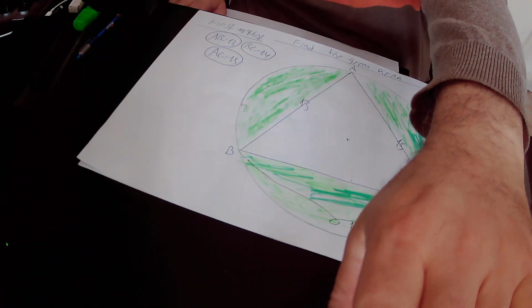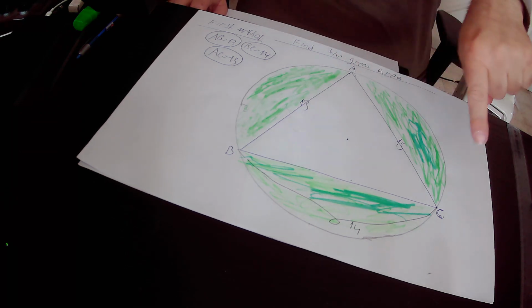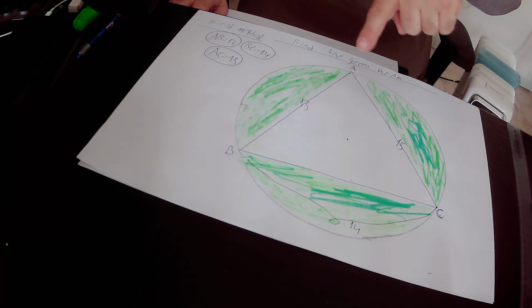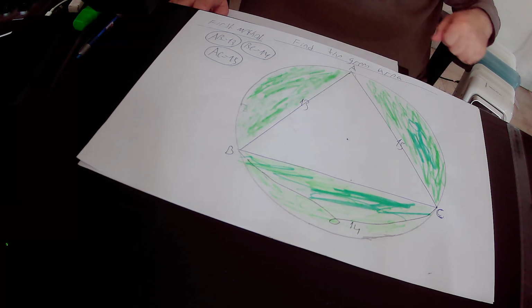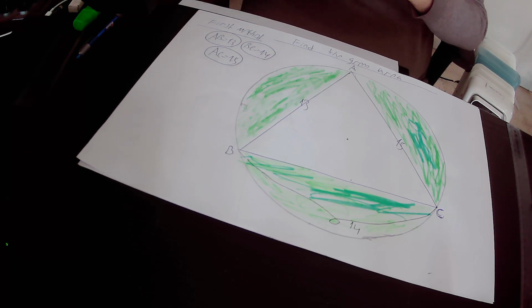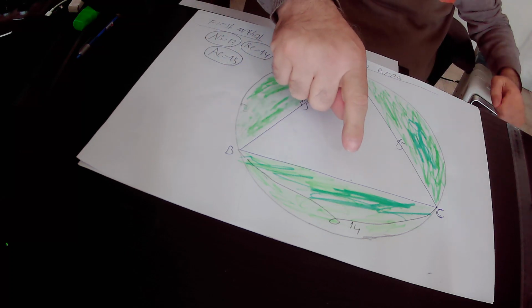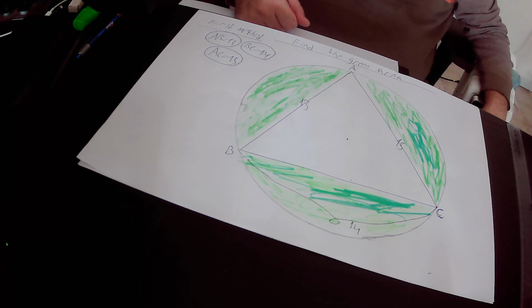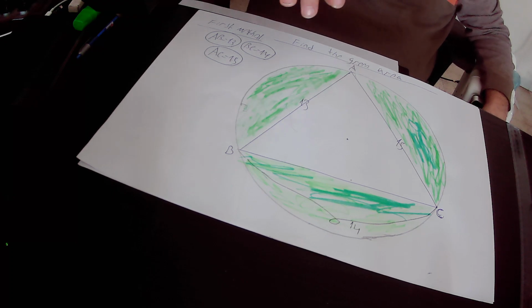Now, in this lecture, we'll find out the area of the green shape using two different methods. In the drawing, we have a circle. Inside this circle, we have triangle ABC. Actually, triangle ABC is blocked by this circle. We also know that side AB of this triangle ABC equals 13 units in length, side BC equals 14 units, and side AC equals 15 units. Again, our mission is to find the area of this green shape.